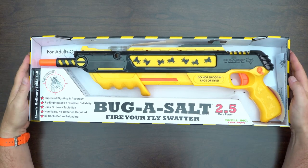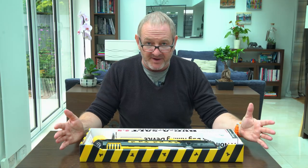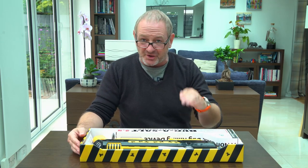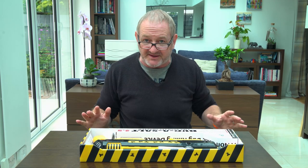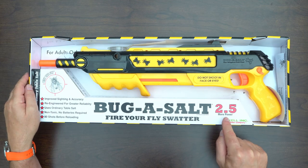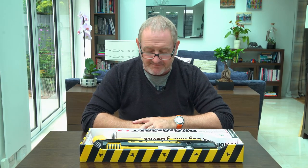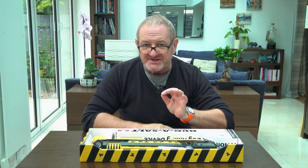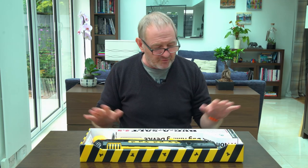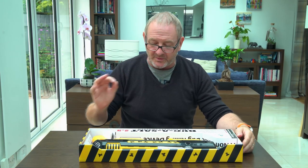This is the Bug Assault. Love that play on words. Excellent name. Really good. It is a pump action type shotgun. Great already, isn't it? That uses concentrated jets of salt to dispense with any flies. This is the version 2.5, which is obviously better than any previous versions. There is a version 3, but according to the Bug Assault website, that may result in a bit of splattage as well. And I'm not really into splattage. So the V2.5 apparently will kill the flies, but it leaves them intact, which is all well and good.